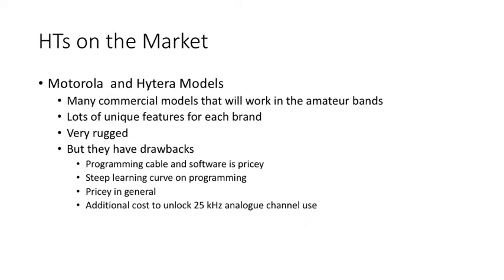Oh yeah, this one's a great one. On the Motorola, for sure, I know at least, if you want to put in an analog channel, so let's say there's a UHF repeater or a VHF repeater, depending on what model of DMR radio you're buying, and you want to program that analog repeater into your HT, if you've got a Motorola commercial, that's an additional cost to unlock the feature that allows you to put a 25 kilohertz analog channel in your radio. That's no problem on the TYTs. You can have a mix of digital and analog channels in your radio build. So just keep that stuff in mind.